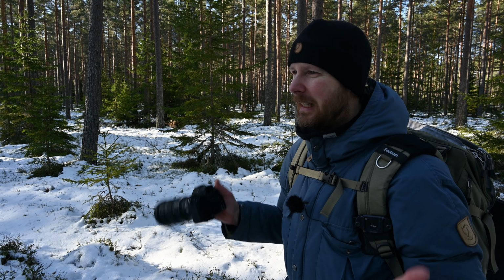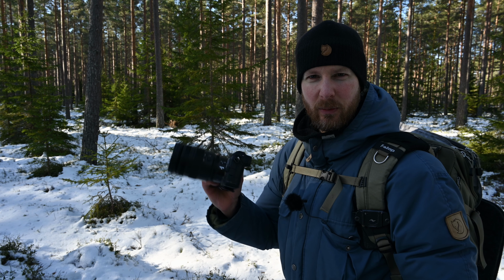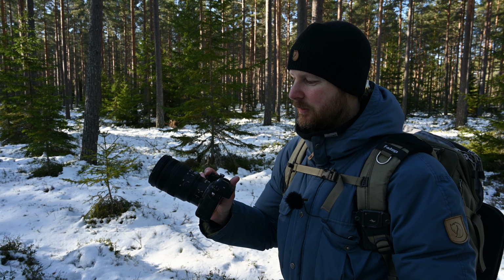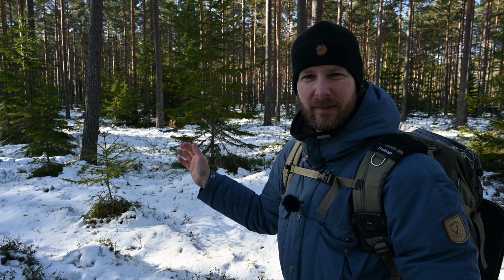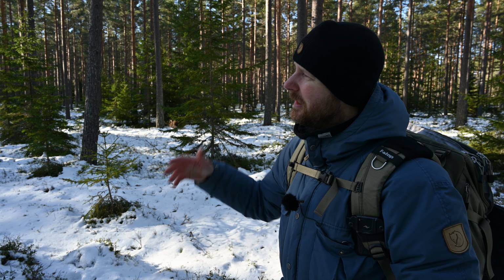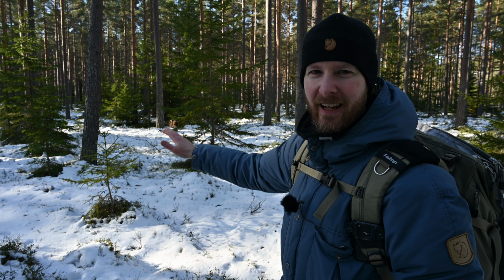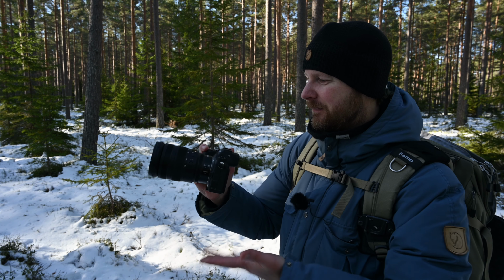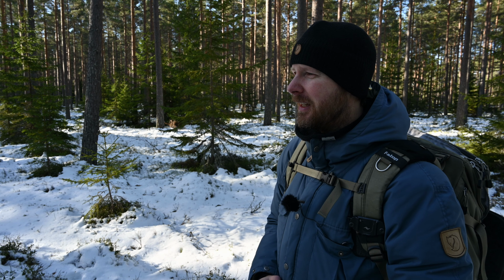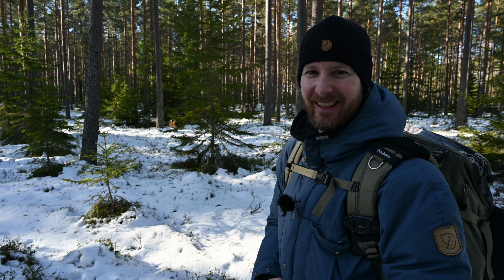I realized that lately I have taken a lot of images with telephoto lenses, but I really do enjoy some landscape photography with wide angle lenses like this one, the 24-70 zoom lens. So I'm just taking a walk in this beautiful woodland, but the sun is a little bit too harsh, so it gets patches of light on the ground, so it doesn't look so nice. But I'm just experimenting a bit with compositions and more of an exercise, so I don't forget how to take pictures with a wide angle lens.